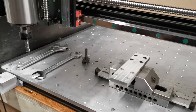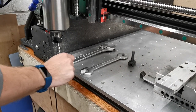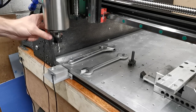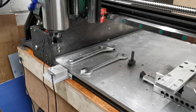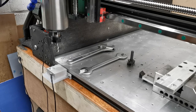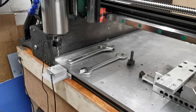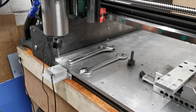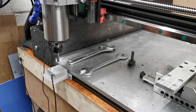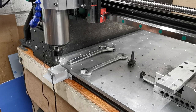We've now raised to a safe height and we've got our mill-end in position to do the probe. I've just attached my magnet onto there. I'm going to click continue — I'm happy with where it is and I'm happy it's not going to crash into anything. So I click continue and we very, very slowly probe down. We're looking to increase the speed of this, but for the time being we need to have it at a slow speed to make sure we don't cock anything up. The other benefit of using a plastic mount is if you really do cock it up, that will snap before you do any serious damage.